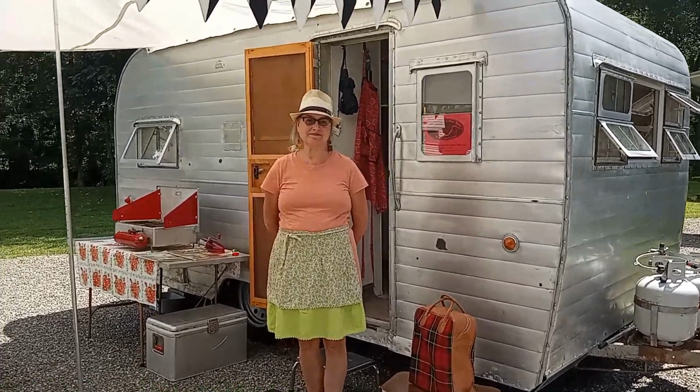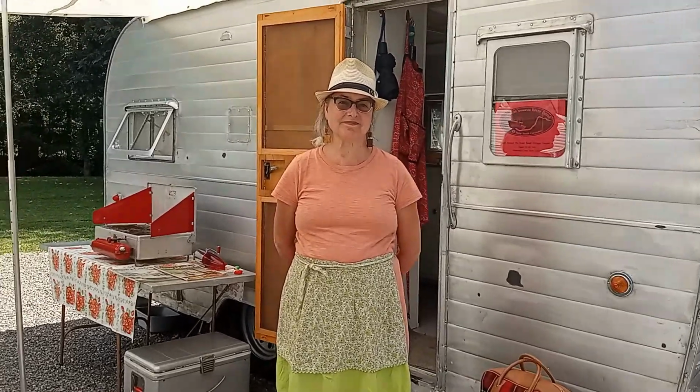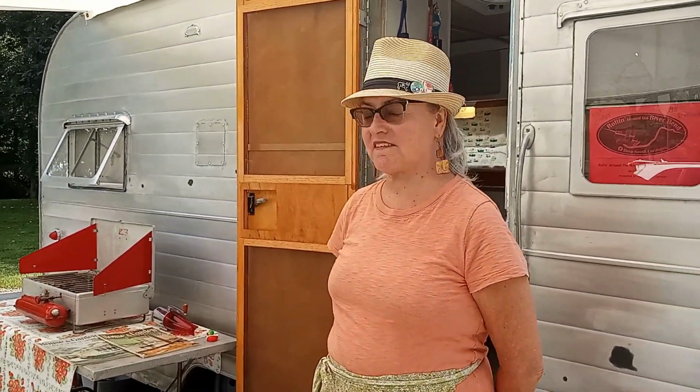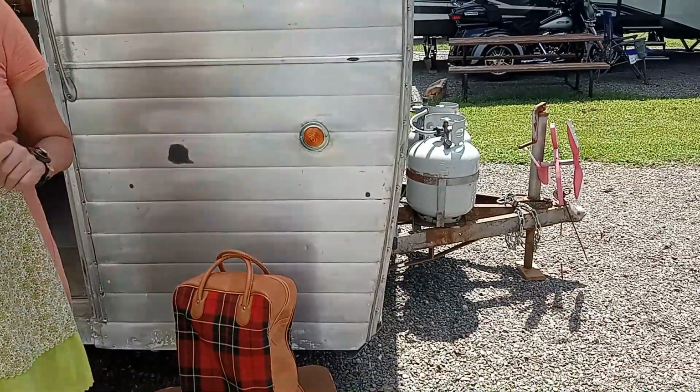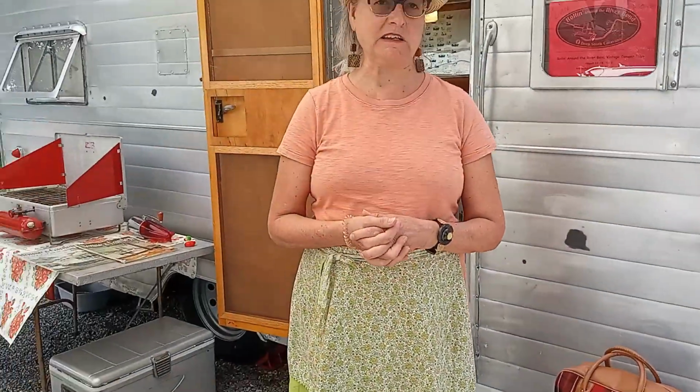She's going to tell us about her vintage camper. So it is a 1957 Arrowhead, I'm seeing on that sign right there. Yeah, that's right. And how long is it? It's 17 feet from the tip of the tongue to the back. So the body is 15 feet. Okay, and do you know how much it weighs? It probably weighs about 2,200 pounds. Okay. So let's go in.